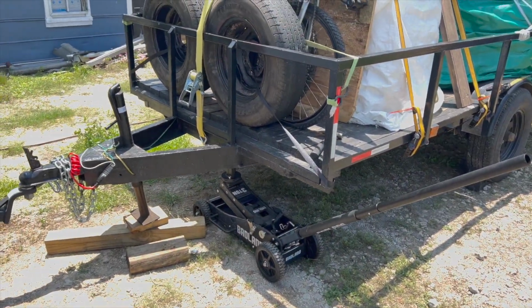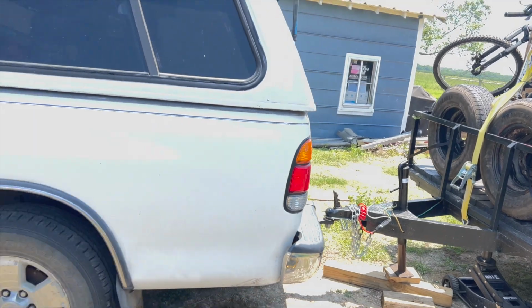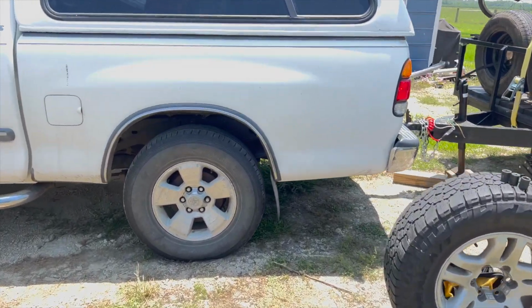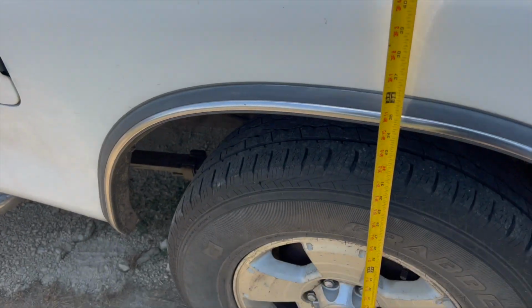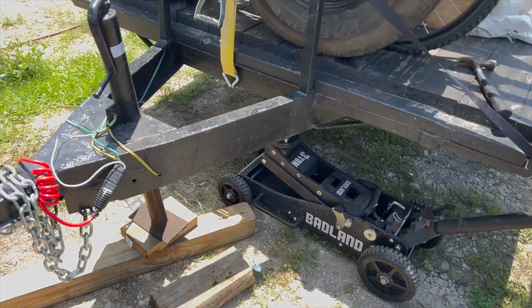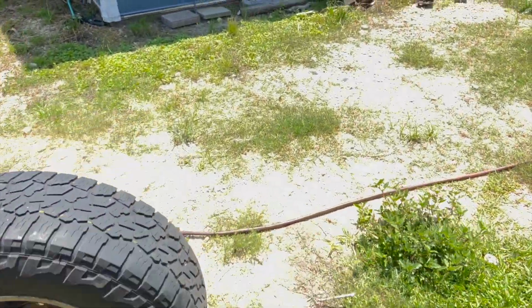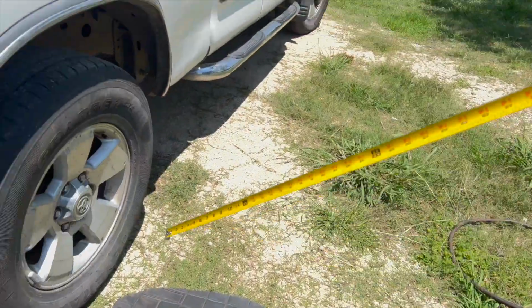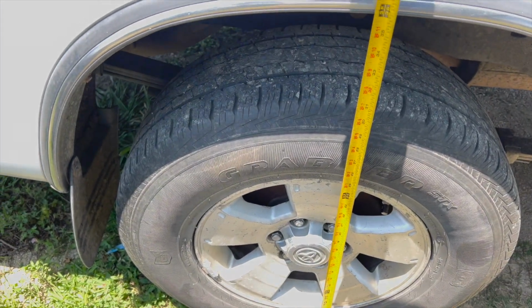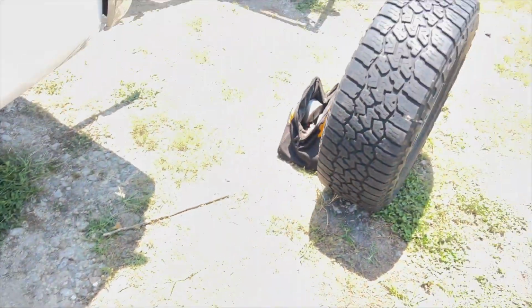There's the trailer all on the truck. It's got a nice stance to it, so that's good. This was at 33 before, so we're 34.5, so that's good, 1.5 inches. And the same on the other side, I think. We're down to 35.5, so that's good. So I think so far, I like what it's doing, just changing tires here for the trip.